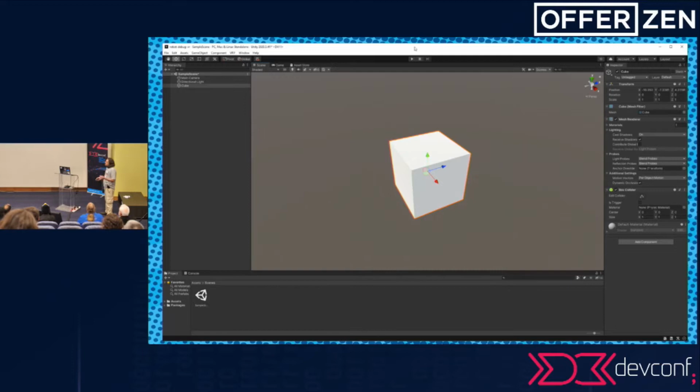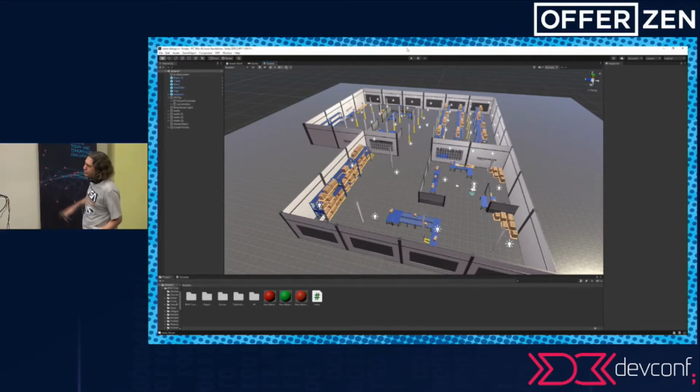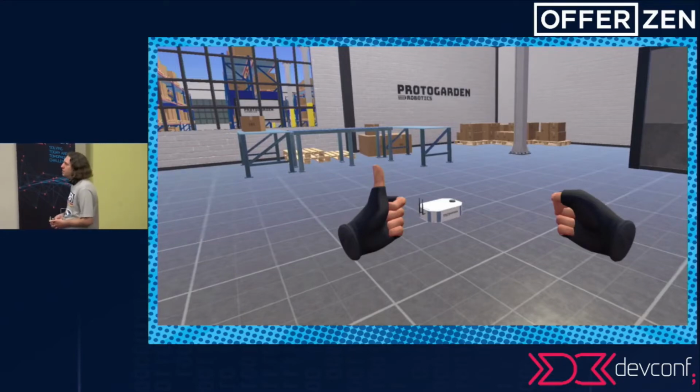So the first step that we wanted to do was obviously create an environment. Luckily, we had quite a talented little 3D designer on our team, and obviously this is virtual reality. You can be on the moon, you can be on a sandy beach. Because we wanted to use this for simulations as well in the future, we decided to spend some time and create a bit of a factory type layout, but also a robotics lab look and feel for it. So once we had that going and we added in our code for jumping into it, we could now go explore this world we created. And it was a lot of fun.